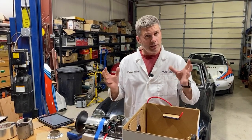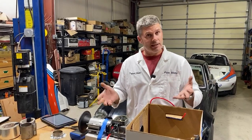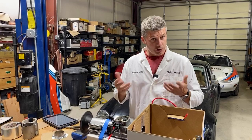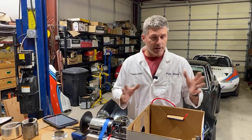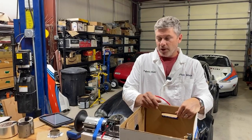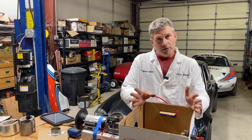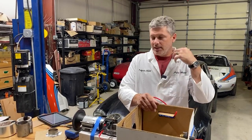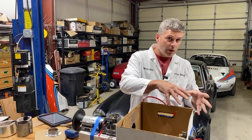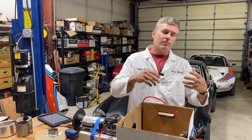For example, we did some testing a while back with different spring shock setups on the ND Miata. The ND Miata came from the factory with Bilstein shocks. A bunch of the models did, the clubs did, for example. There's two different kinds of Bilstein shocks that they came with. Not many people know that, but there's a version one, a version two. And of course, we sell Koni shocks for these cars. And so we went to the track and we did testing with stock shocks, the version one Konis, the springs that went with them, the version two Konis, the springs with them. We put them on Flyin Miata springs.